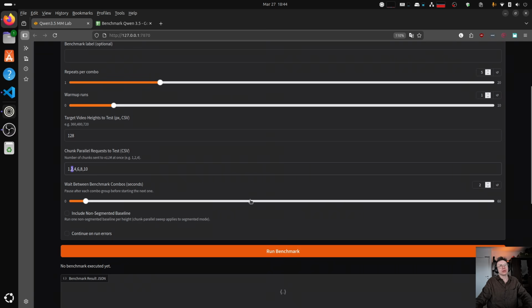I set it to 2 seconds because I noticed that if I send them ultra fast, there's a bit of influence on the benchmark, on the speed and so on, because the model kind of doesn't trust it and I really overuse my resources. So for the sake of the benchmark to be viable, we put in a bit of delay. This is the option where you can feed the full video, because then you have it as basically the baseline of whether you are improving or not.